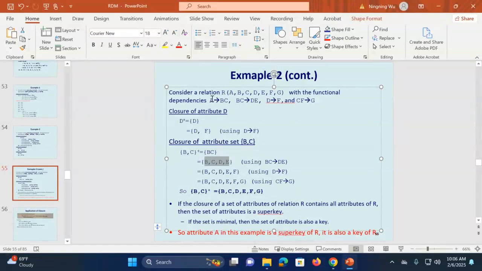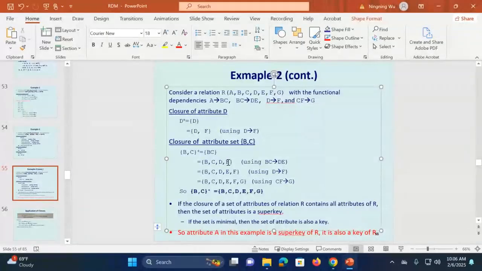We have A determines BC, D determines F, and then CF determines G. I think, yes, we do have D. So basically you can apply these functional dependencies in a different order. You can apply D determines F in the beginning, and then BC determines D second. So in this case, it doesn't matter, okay?